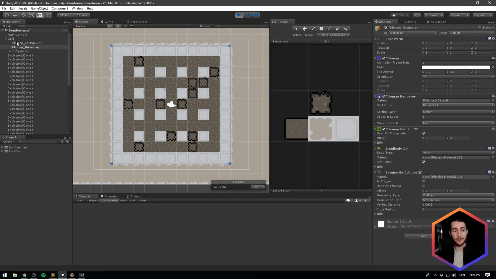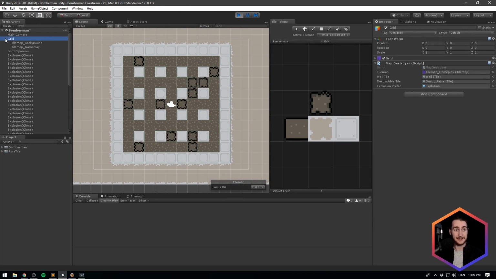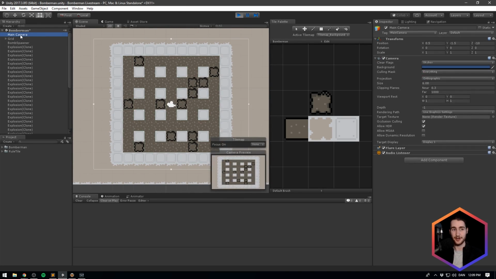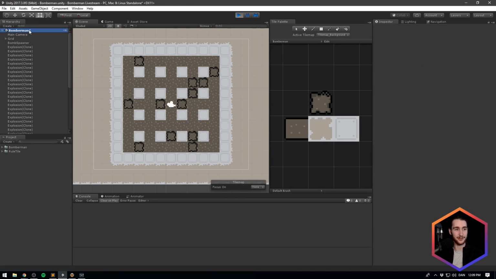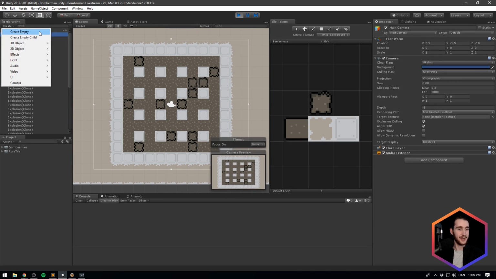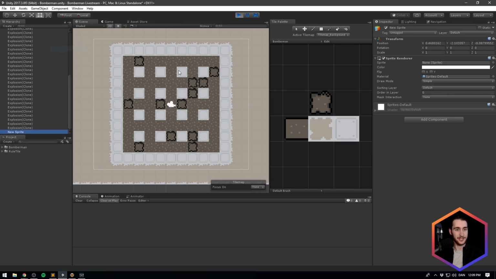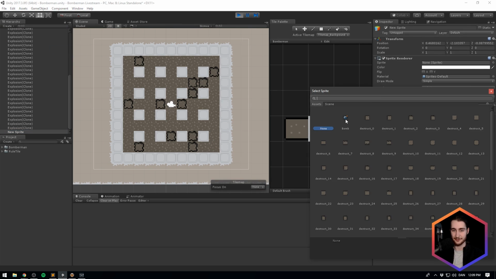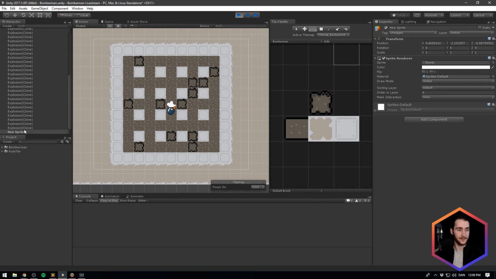And so right away, if you go ahead and place a rigid body in here, in fact, we can go ahead and try that. Let's just try creating a rigid body in here at runtime. This is probably going to go wrong, but I'm just going to do it anyway. So we're going to create a 2D object sprite here. And I'm just going to select some kind of sprite. Let's just do a bomb.